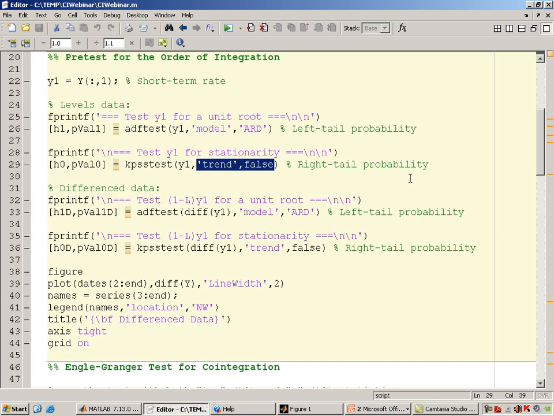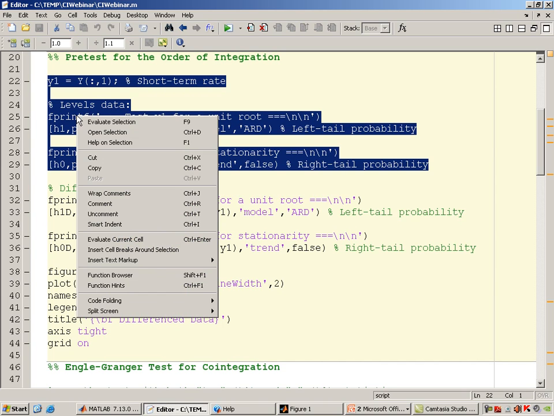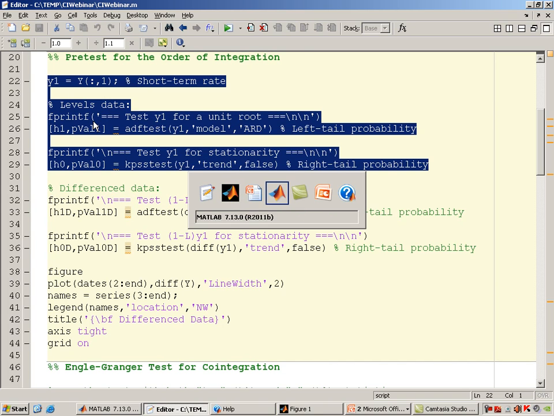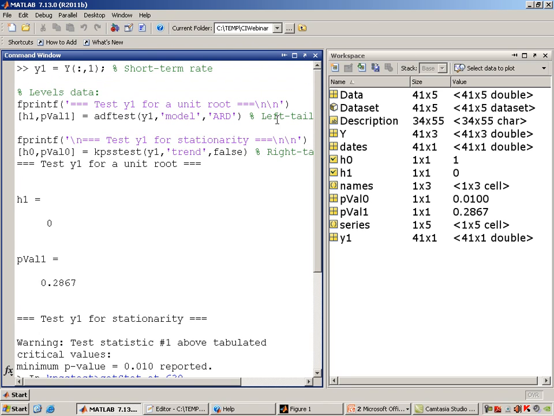Okay, so let me just run this section of the code here where I strip off the variable and run these two tests, and we'll take a look at the results here in Matlab. And you can see that for the test for a unit root, we get a 0 for result.